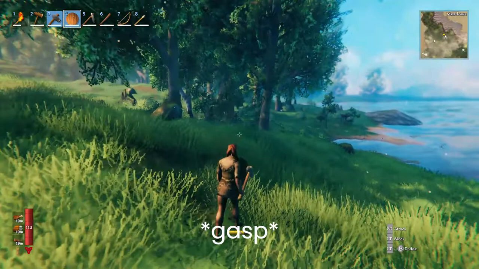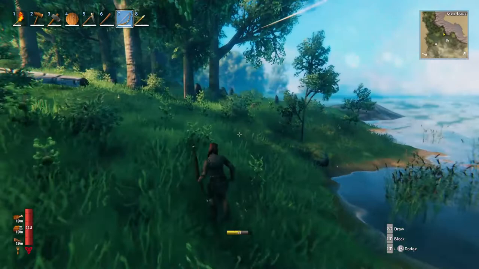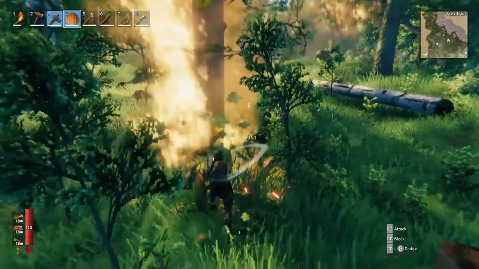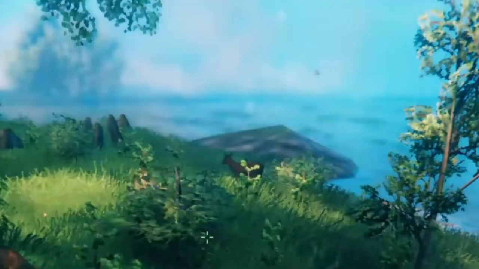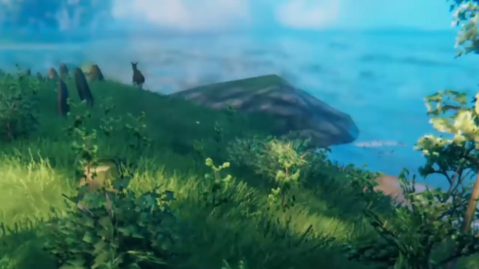Deer. Get you, deer. Oh, come on, man. I'm trying to catch some deer, okay? I don't have time for you. If he scared away my deer, I swear. Oh gosh, oh no! That tree was just ready to go. Are you guys seriously unbothered by that? The deer didn't even notice. Well, that one did, apparently. Oh, what? Now you're scared? One of them just straight up jumped into the ocean.